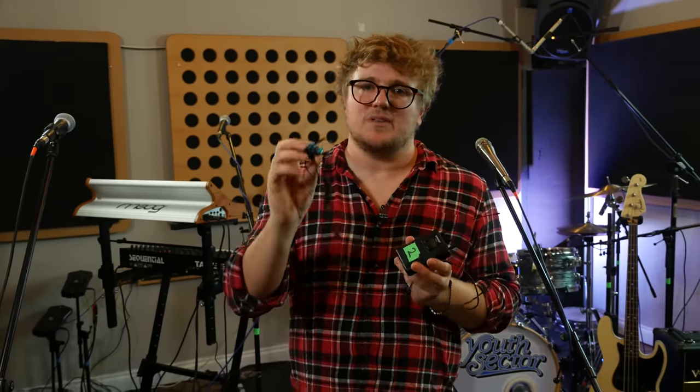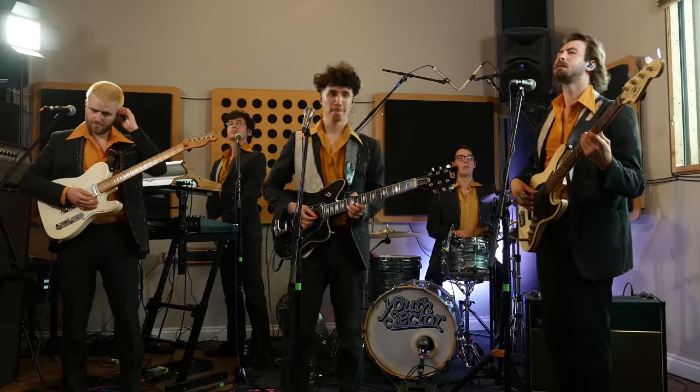We're using the Shure PSM 300 system today with the P3RA receivers, and we're using the Shure SE215 headphones that wrap around the ears and just get out of the way and are super convenient. So that's how we've set up in here today, and this is how it sounds.